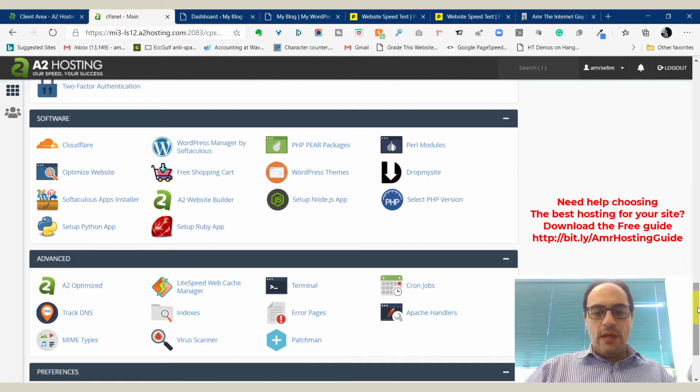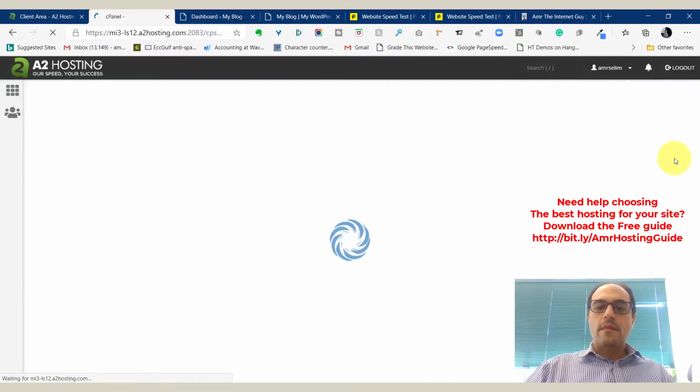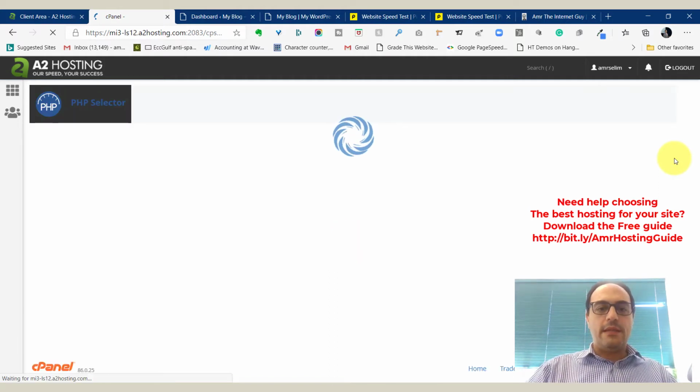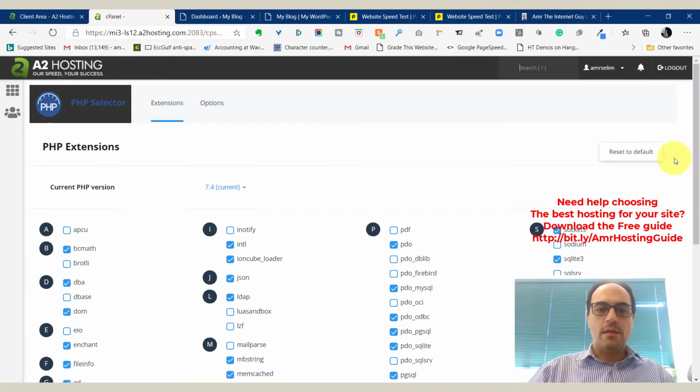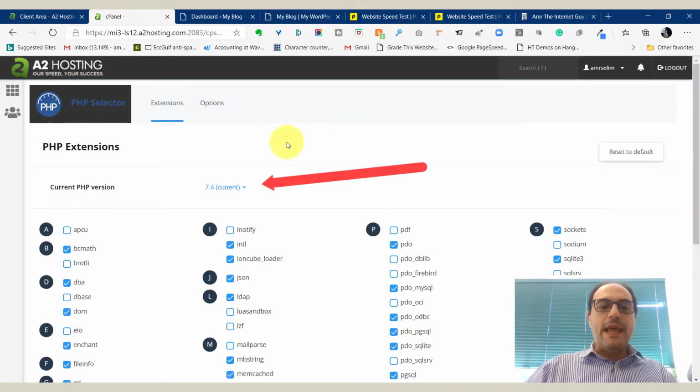So what I'm looking for here is the select PHP version. Click there. The first thing that you'll notice is that you'll have different PHP versions on your hosting plan. The latest PHP version is 7.4, I guess it's 7.4.8 or something, but generally speaking it's 7.4.